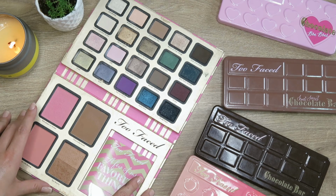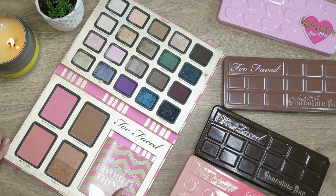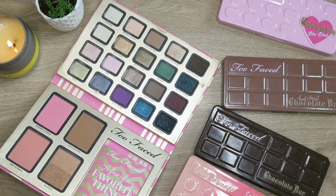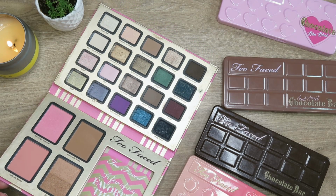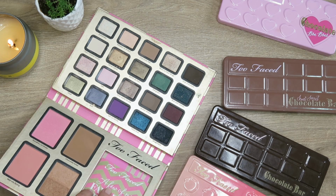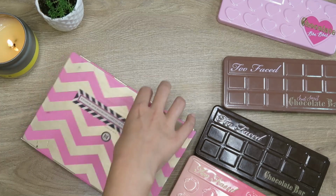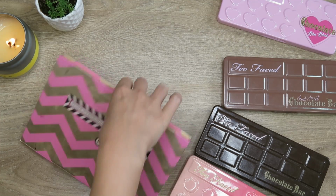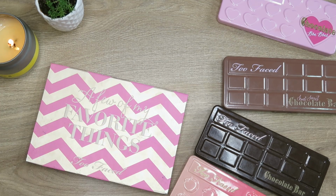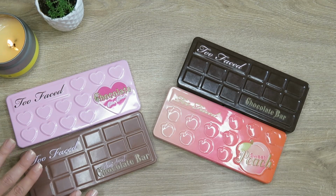Honestly, I think the shadows are starting to break down. They smell like chemicals. They are a little stinky. It's hard for me to get rid of this because this is one of the great palette loves of my life. So I think for the sake of my collection, I'm going to go ahead and hold on to this. Not to use it, just because I love it. I love this palette. I love looking at it. And I don't know, nostalgia, you know? Just, I mean, look at it. Look at it. And then we've got the kind of chocolate bar range going on here.